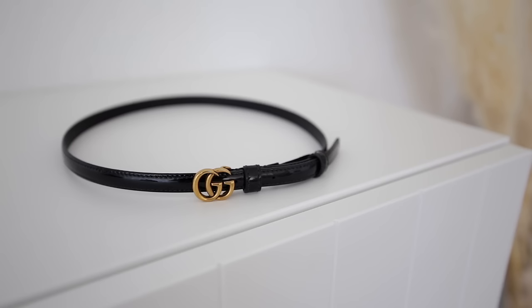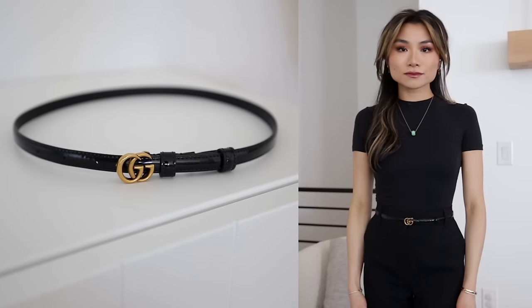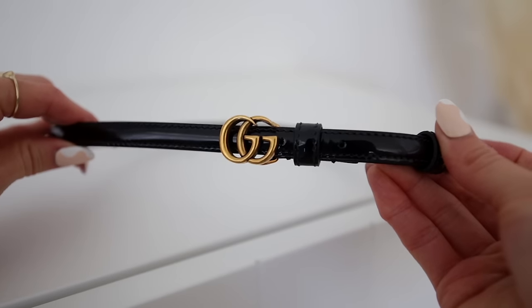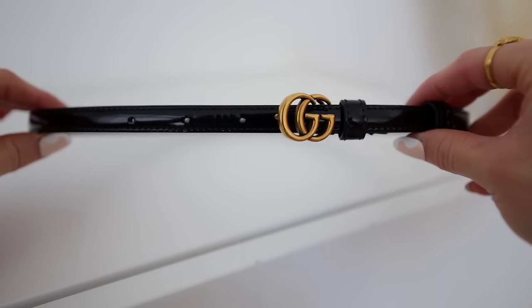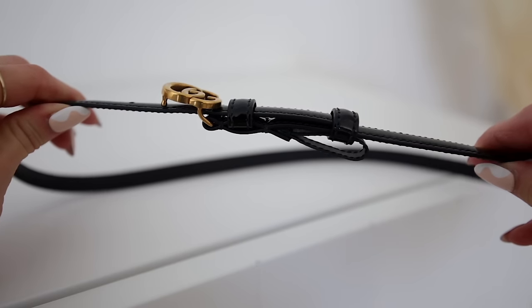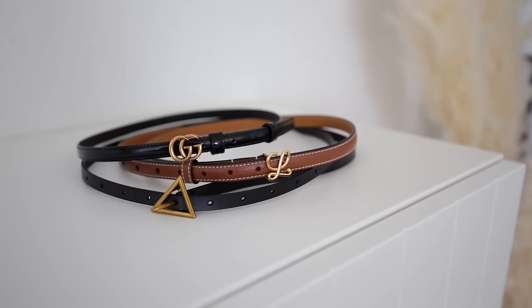And then the last one — I just unboxed this one. I found it in Italy at the Naples Gucci store during my Gucci haul, which is coming really soon. They didn't have my size in store so I got home and bought it online. By the way, gucci.com has really good service in case you guys are interested in buying Gucci online. I really like this one because I was looking for a patent finish skinny belt option. Of course, I love anything gold — it's like my signature metal. This one has that nice crisp shiny rounded dome patent finish with matching black stitching, so it's really minimal, and then you have that classic double G hardware for the belt. It has double belt loops to secure it because the patent leather is extra thick and can flare out. This is something I'd definitely break out for the fall-to-winter season when you want a little bit of extra glitz and glam, as patent leather and shiny leather are really reminiscent of the winter season.